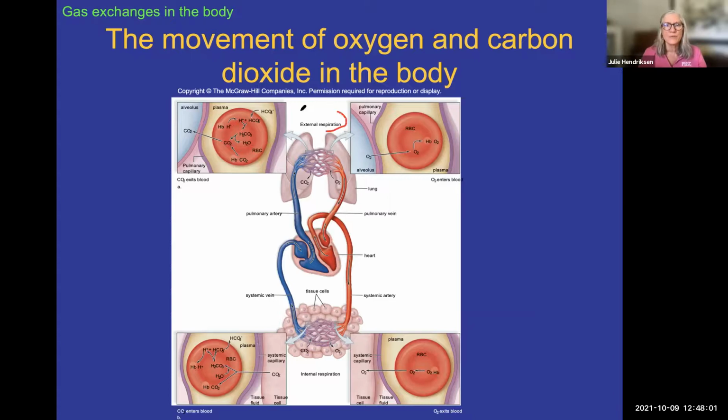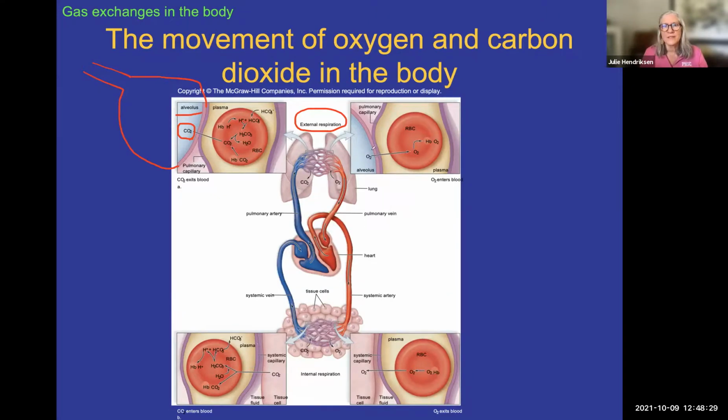So external respiration is up here at the surface of the lung and the capillary. With external respiration, what do we want to happen? We know we want to take our CO2, and you can see it's landing in an alveolus, an air sac. Remember, these are the air sacs that make up the majority of the three-dimensionality of the lung. CO2 is going to leave. We also are going to pick up oxygen.